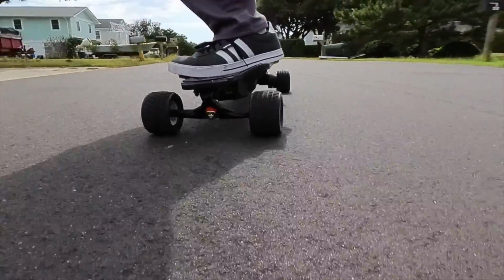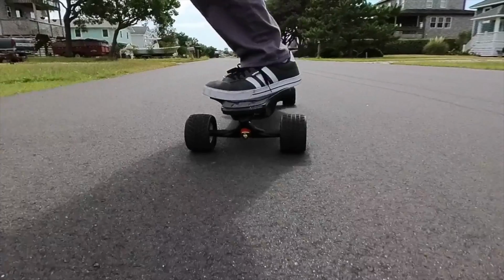So this arrived a couple days before I left for my cruise, and after I got back from my cruise, I came back with COVID. So man, I was just itching to ride this. So the first day that it felt good enough to get out and ride, I did. So let's do a lightning unboxing. I'll share that first ride with you. And then I filmed a few other days, so we'll include some of that, including trying this on loose sand and gravel, grass, and hills.